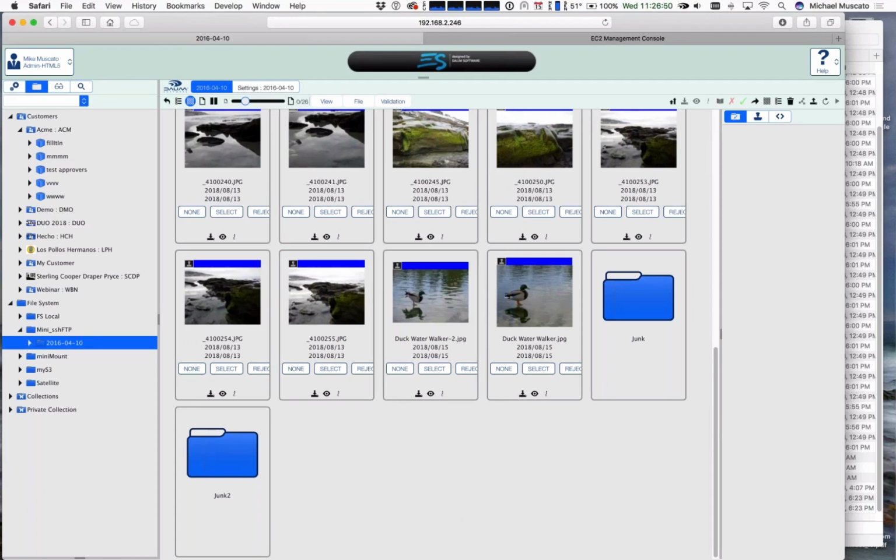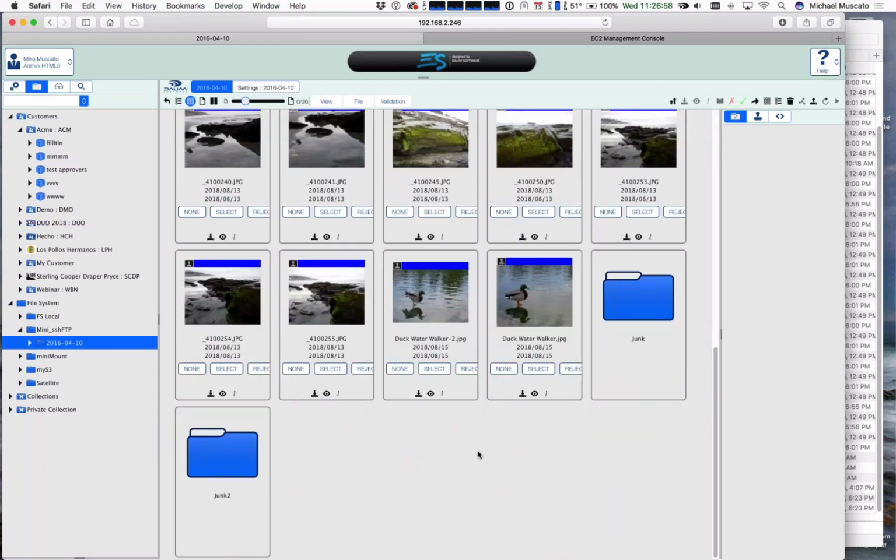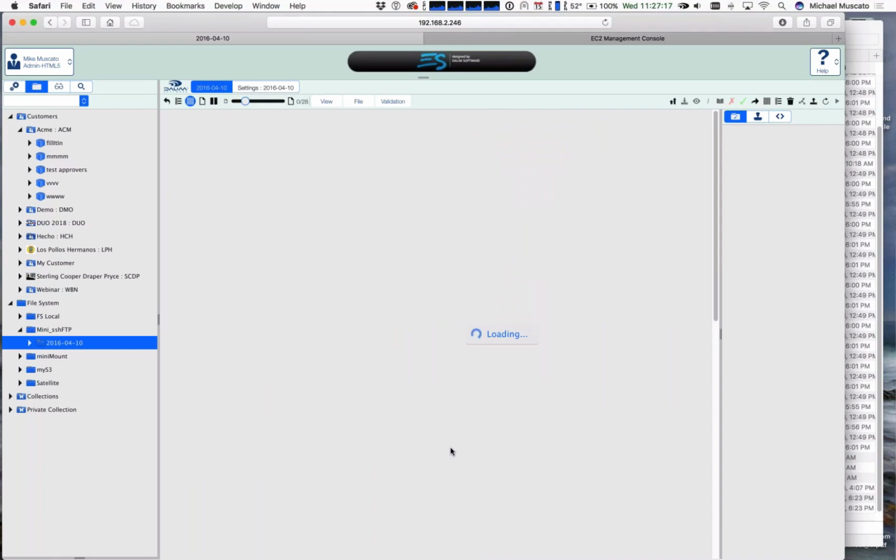Now, this file should be appearing for me in a second because I actually have a little script running in the background that should kick in here any second. That's the problem with these cron jobs. There we go. Notice how the Oregon trip just showed up. So your question may be, how did this file appear when we're not doing any file system monitoring? Let's dig a little deeper into this.